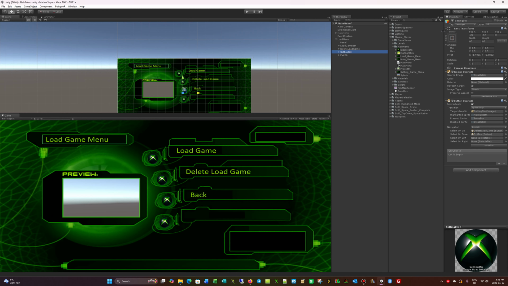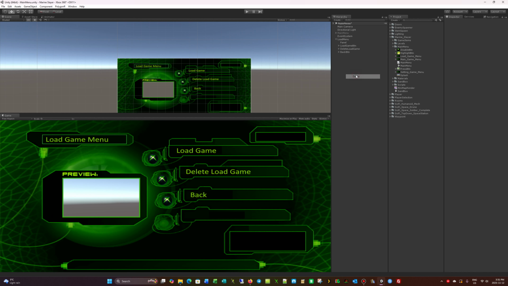And we have our back button. For this button, we don't need a third button, so we can remove that.